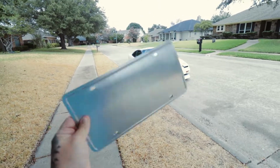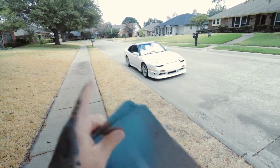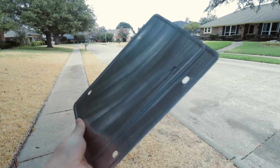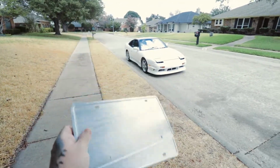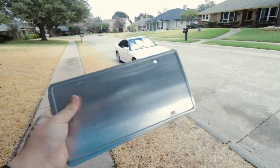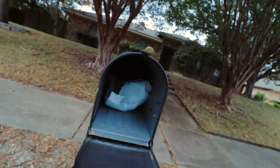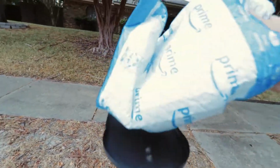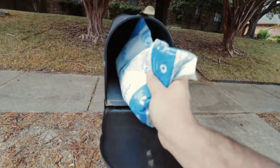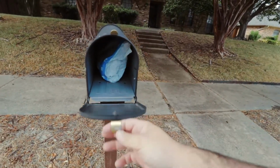Finally got license plates for the 180. This thing is finally tax titled and registered. US title is getting delivered soon. And I finally got license plates for the 180 and a registration sticker. Let's go, baby. On top of that, we got the last final piece that we needed for Slammed Enough from Amazon. I'll leave that in there and come grab it later, but that is something we've been needing as well.